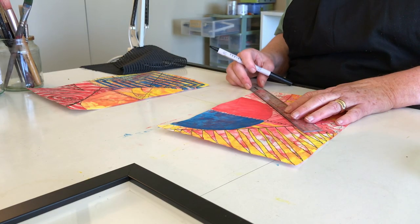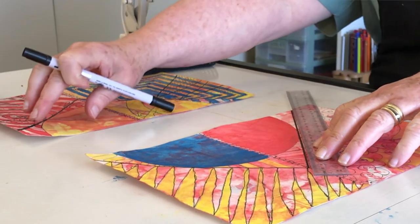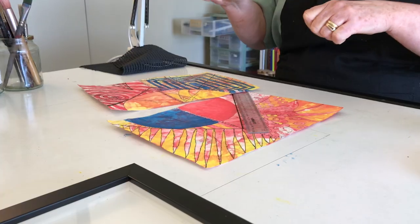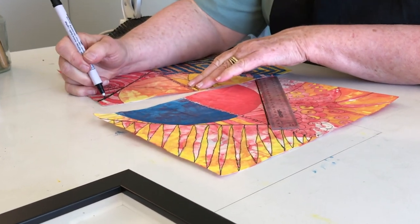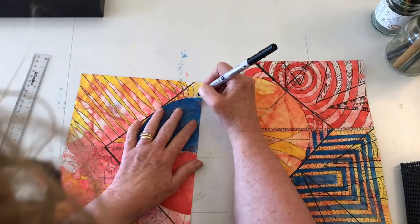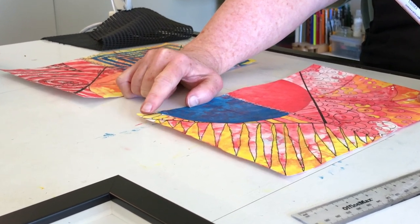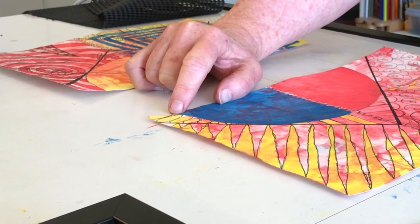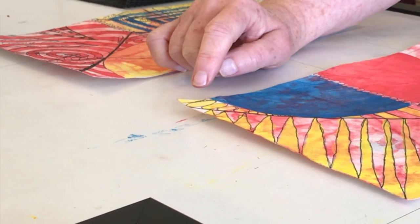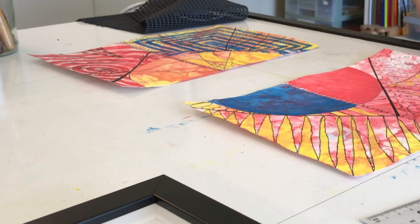I'm going to continue in this manner and mimic what I did over here. On this one I made sort of an error right there. Sometimes the key to art is making things look intentional. There's a place where a little bit of the yellow inktense got outside of my intended circle, so I thought it would look nice to go ahead and make little circles in there — otherwise you can't really see the yellow, but by making circles and outlining that area it emphasizes the yellow.